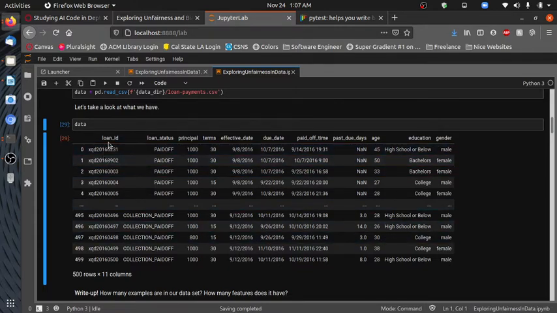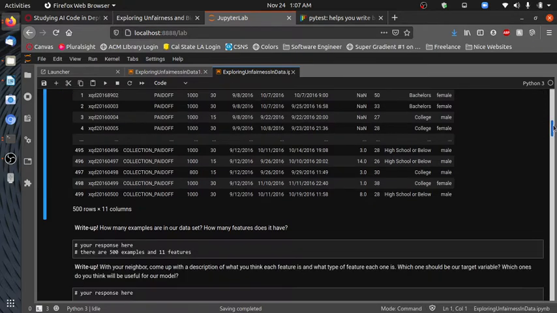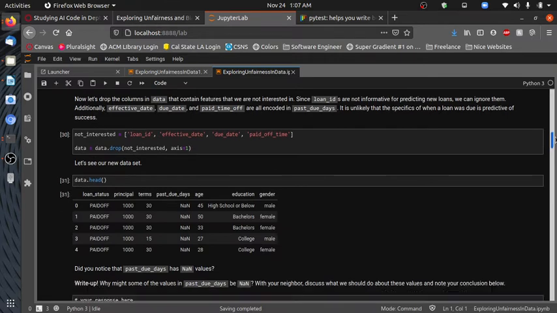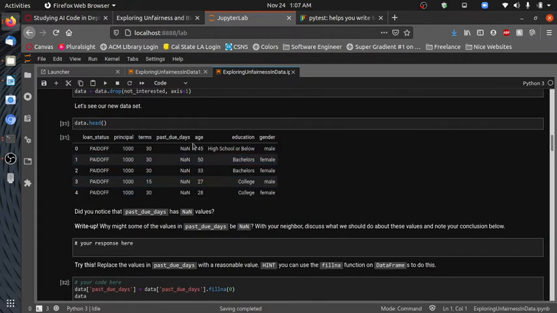So we will get rid of the loan, and I believe the past due dates, we will get rid of those, and we would continue from there. So this is the modified table, which has the loan status, principal, terms, past due dates, age, education, and gender.